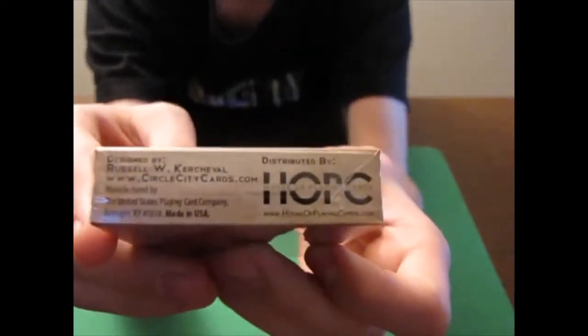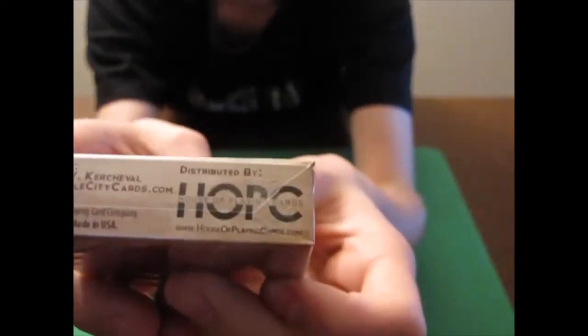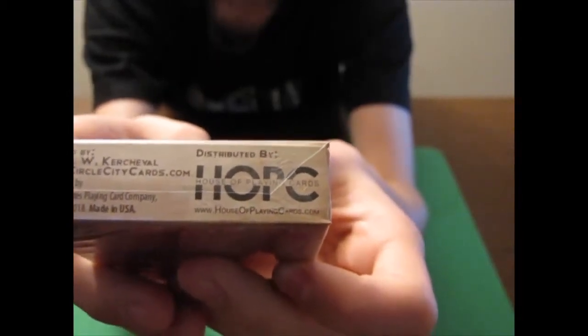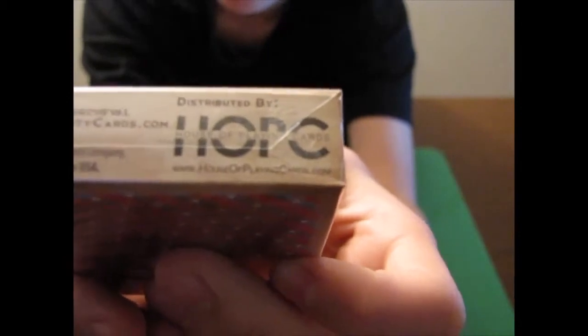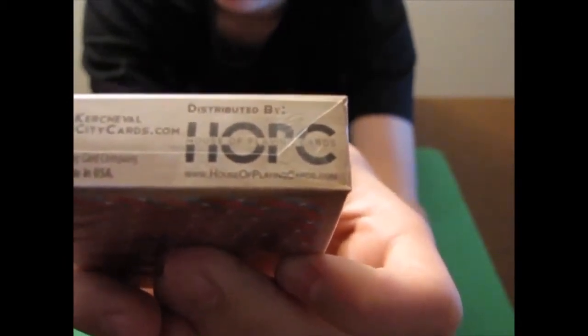And the bottom, you've got some copyright info, who it's designed by, and it says distributed by HOPC, which stands for House of Playing Cards. And their website is www.houseofplayingcards.com. So you guys should definitely check that out.